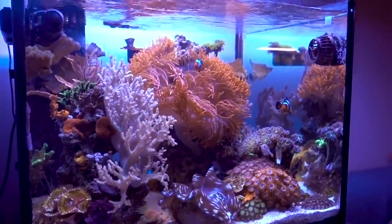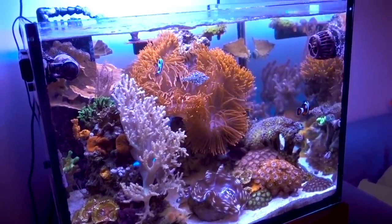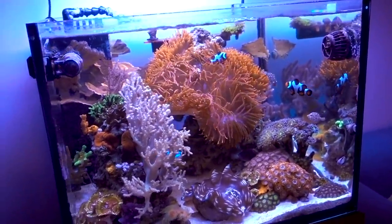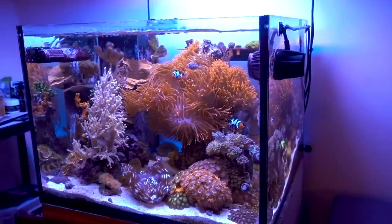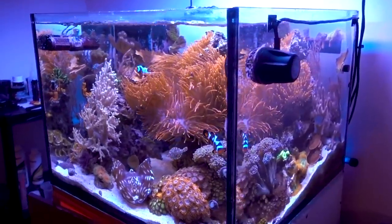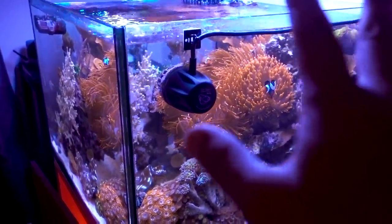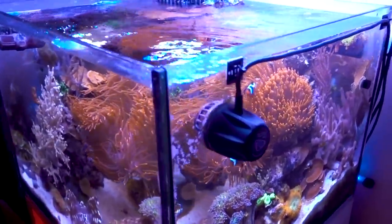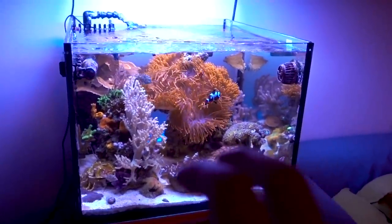Now, if you look back to probably the very first video of this channel, like 4.5 to 5 years ago, I had to lay out the plan for this 45-gallon tank. And this tank, from the start, I've mentioned that I wanted this tank to be an anemone species only tank. Basically, the main characters of this tank have always been clownfish and anemone, because they are kind of like synonyms. I can't speak. I know what word I'm trying to say.